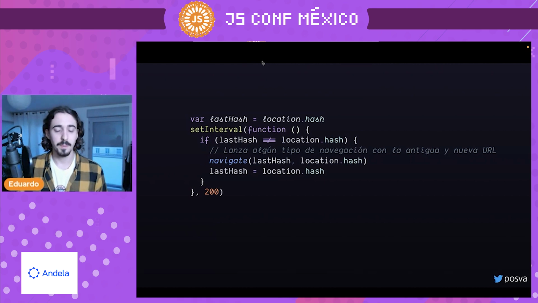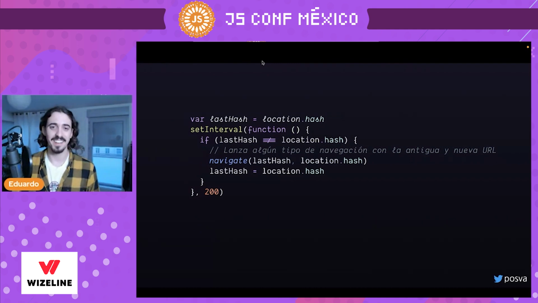And maybe you would think that this code is outrageous, but I will tell you, I am not exaggerating. You can check the old code in MooTools, you can check the commits, and you will see this little piece of code with a bit more, but you will see a setInterval with a very short time interval.